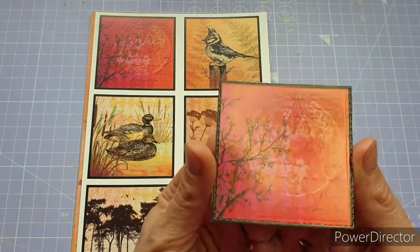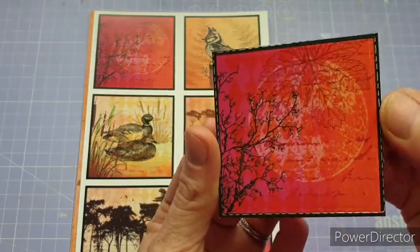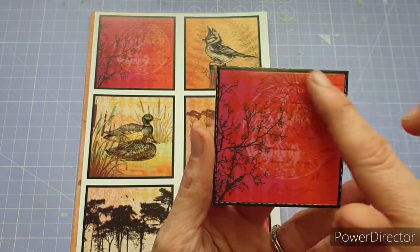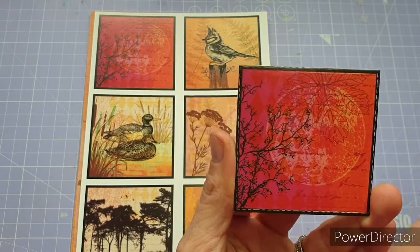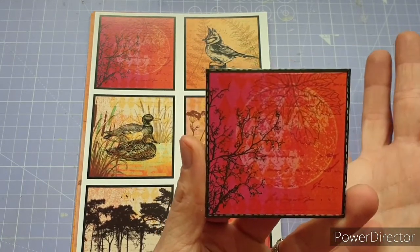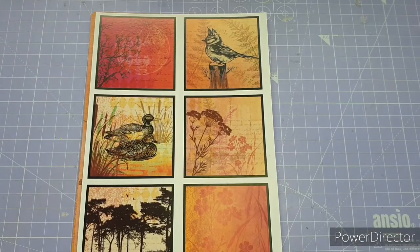So if you look at this one, this reminds me of back in the day when we put film in cameras and we went and collected our photos and they came with the negatives. This actually reminds me of the negative strip you used to get. Now I don't know whether it's the colours or whether it's because it's got the black edge and now it's got the stitching down the side, but something about that reminds me of negatives. But I really quite like the effect.